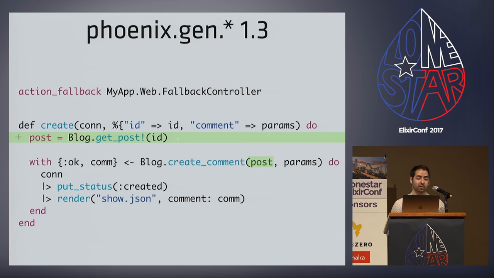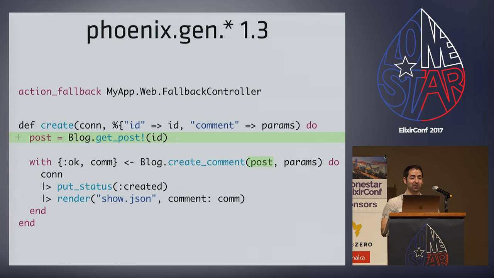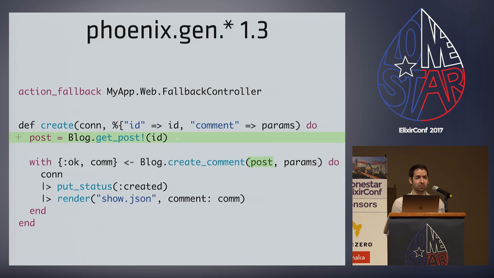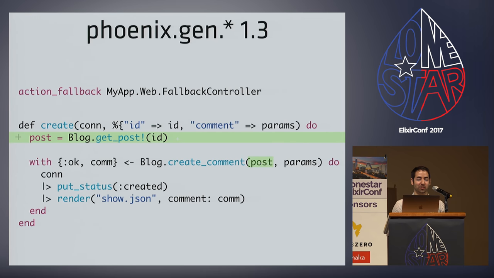Audience concern: With action fallback, I feel a little uncomfortable — coming from a Go background where you have the okay comma signature, I think there's a little bit of magic. I agree there's repetition about checking the return signature every time, but it clarifies that this thing can fail. Response: We thought about what to call this thing — Jose and I spent time with thesaurus.com. We were calling it a responder — kind of a troll on the Rails community. The whole goal was that we had these data structures handled the same way every time. We were also considering calling it a handler, but there's a Cowboy handler already in use.